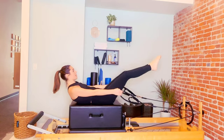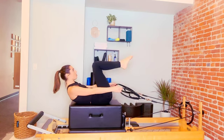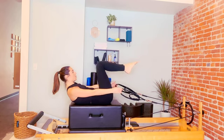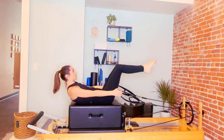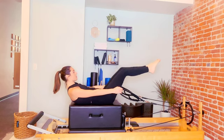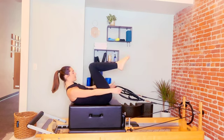Inhale, reach the legs out. Exhale, pull the knees back in. Three more. Inhale, reach it out. Exhale, pull it in. Reach it out. Pull the knees in. Last one. Inhale, reach it out. Exhale, pull the knees back in.